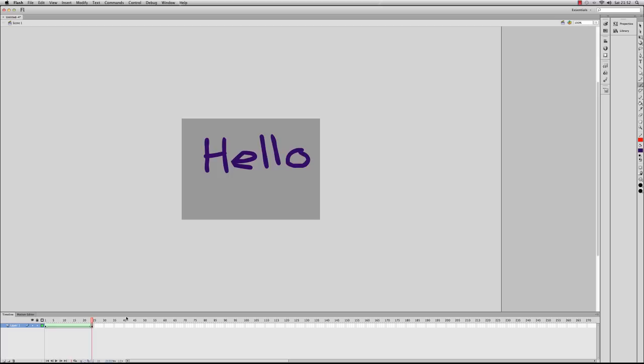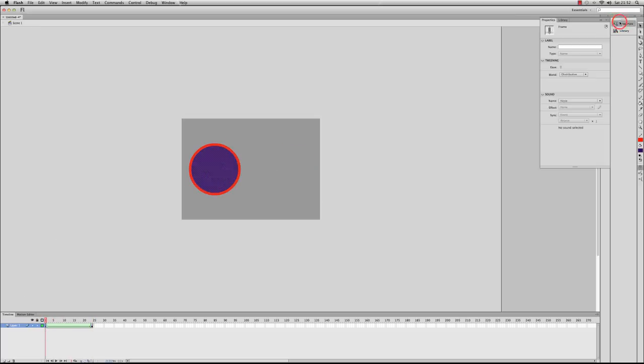So shape tweening must be done with shapes. And if you're not sure, let's say I click here on my text and I can hold the shift key and select all of these individual elements at the same time. Or I could just highlight them all, click and drag over them. If I go into properties, you can see that they're shapes. And if I click in properties there, you can also see that's a shape too. So it must go from a shape to a shape in order to use a shape tween. And that's a really nice technique there.